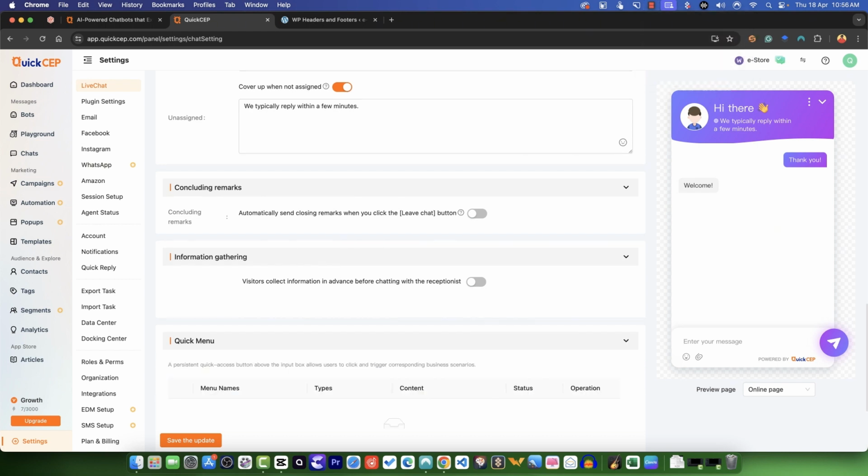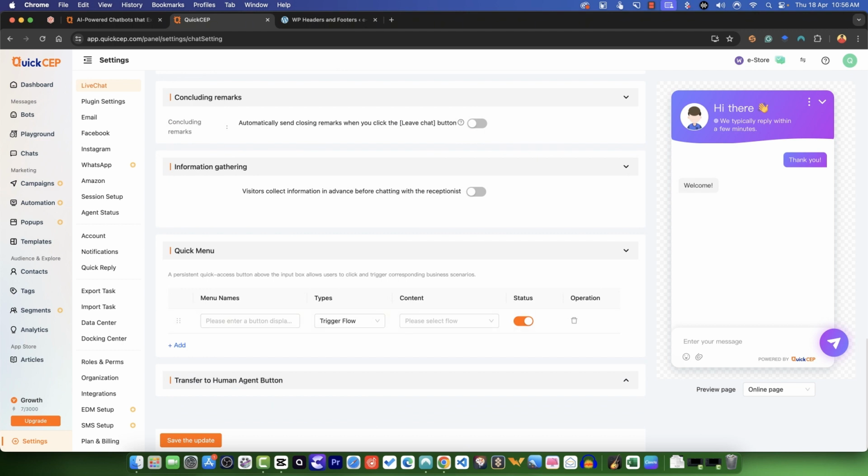And you can also head over to this quick menu option, where you can add some quick menu items so that your users can select it. Like you can say choose, you can say order, okay, and it will be shown as here. You can select it to have a link or to enable a flow. Okay, so flows should be over here in your bots, only then you will be able to select them. Otherwise you can use links. It can be the cart link, it can be any specific link. Like if they want to see the privacy policy, you can select privacy policy, okay, and here you can select the link and the users can click them. This is the quick menu option that you can choose to have.